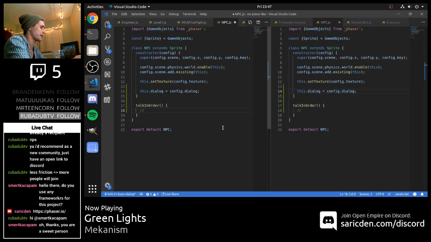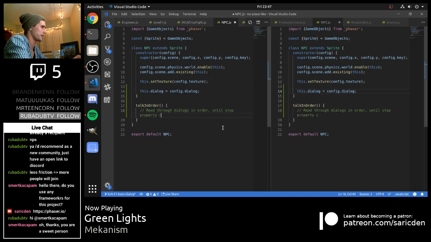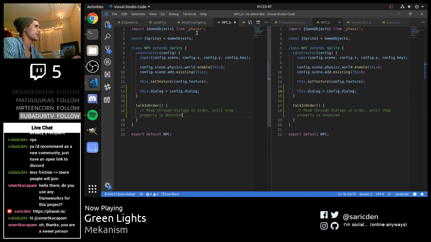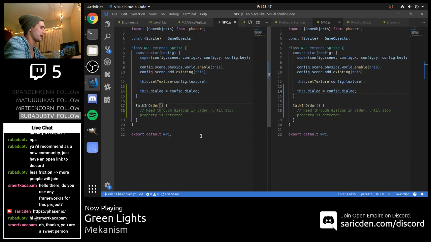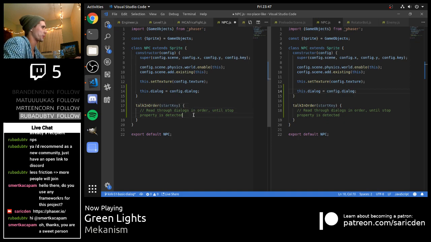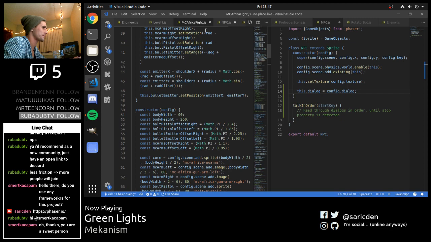We'll just leave a comment saying read through dialogues in order until stop property is detected, I guess, or until, maybe final property. Yeah, or no, I actually like stop, and we'll say start key, so that we can specify which part of the dialogue we want to start on when we talk in order.